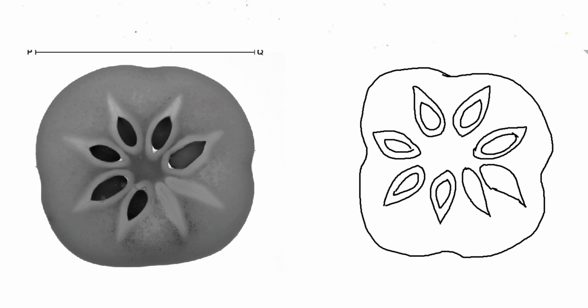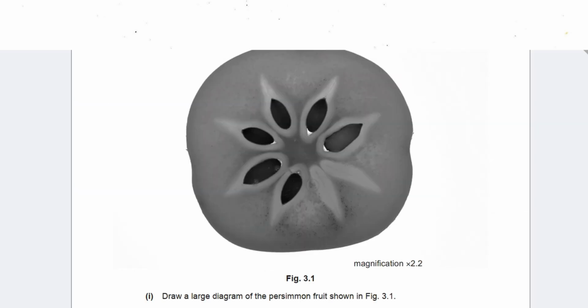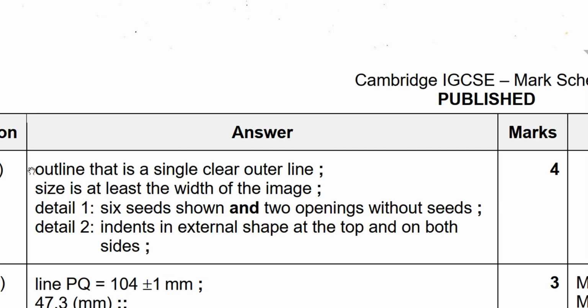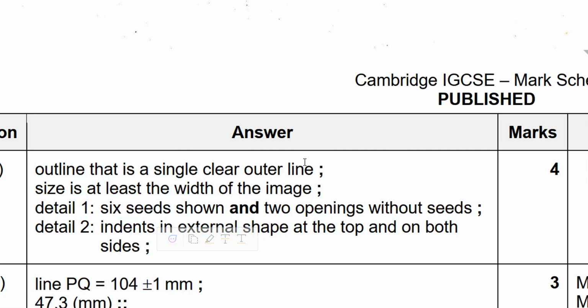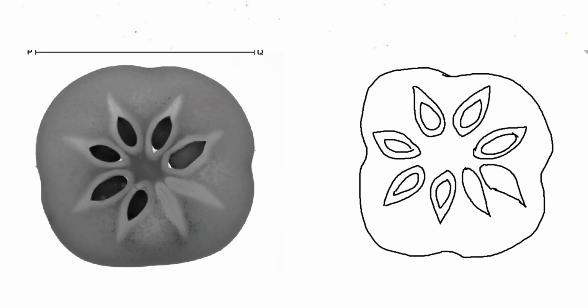Next thing is labelings. In the question it's not mentioned that you are supposed to label anything, therefore there is no need to label. And if you go back to the marking scheme, we'll see that there is no mention that you should label the diagram, so that is unnecessary. So this completes the whole diagram, and with these simple features you will get 4 complete marks without any trouble.